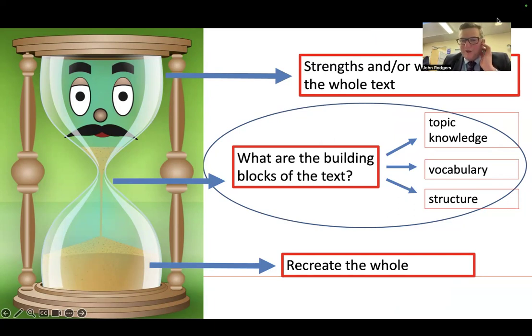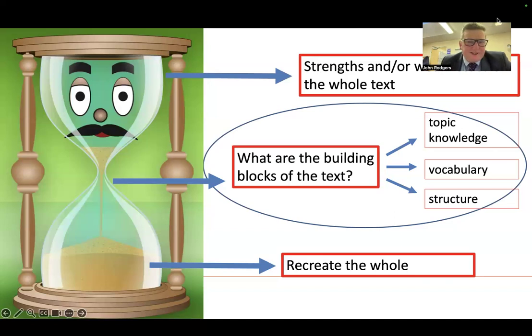Subject knowledge, topic knowledge is going to be massive in a subject like science. Vocabulary is going to be huge. Structure probably matters slightly less. It's important in terms of the logical sequence in a 4-mark answer, like we saw with explaining how moose got their antlers or whatever. But actually, it's less important than perhaps in a history essay, for example.